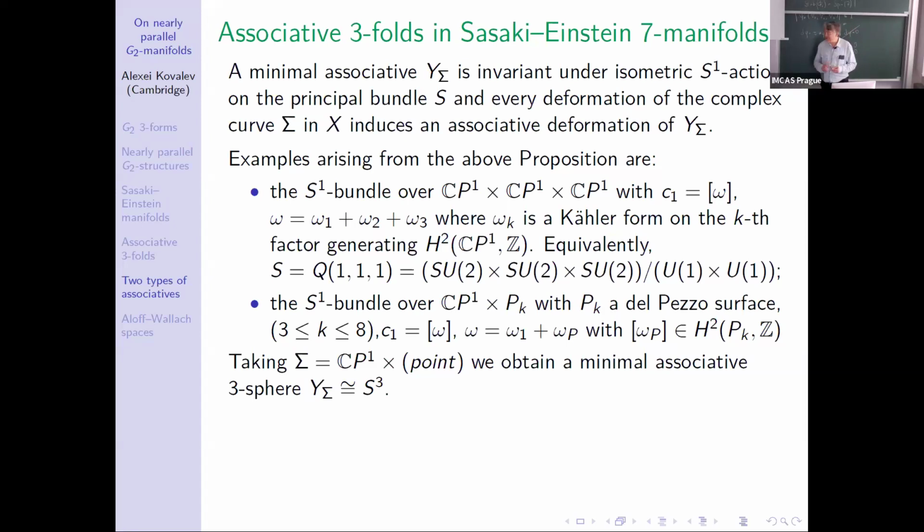And we can also write it algebraically as a quotient of a product of 3 copies of SU2 by a subgroup of U1 times U1. I think it's probably clear which subgroup I mean. U1 times U1 will not have determinant 1, so the last element on the diagonal will have to be determined in order to make a subgroup of the product of SU2s.